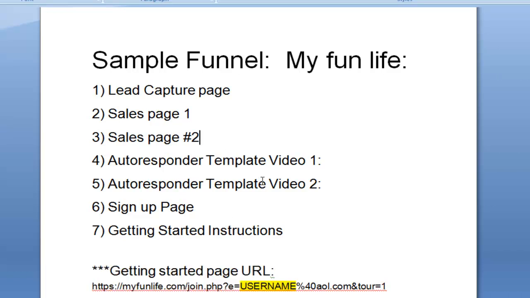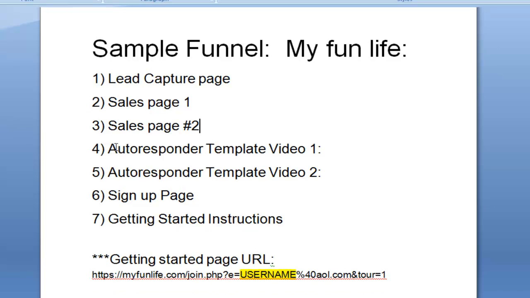What I did ahead of time is I went and found videos from My Fun Life that are going to go on a lead capture page, on sales page 1, sales page 2, and I found a couple of other videos that are going to go on these autoresponder templates. The way I found those videos is I went to YouTube and did a search for the My Fun Life channel. There is a video below this that will give you some help on finding videos to use in the funnel.